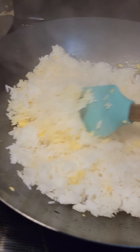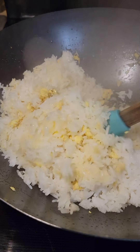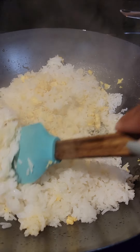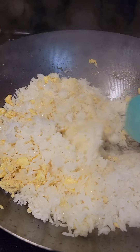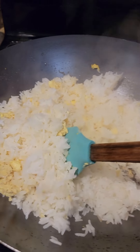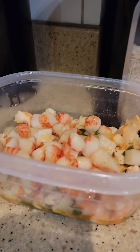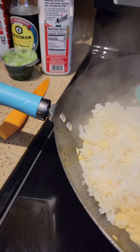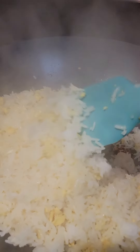I cook my rice down. You make your rice the way you want to make it and then add a little oil, your seasoning. But right now all of my seasoning is in my mixture that I already did ahead of time. So right now I'm just tossing it because I want to fry my rice.